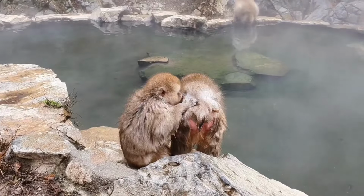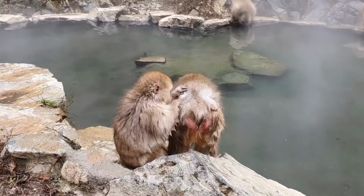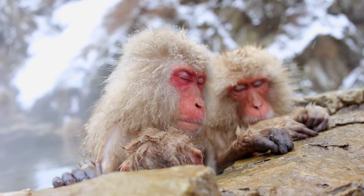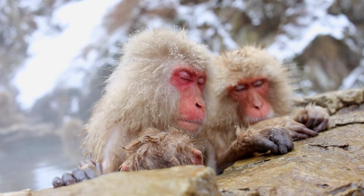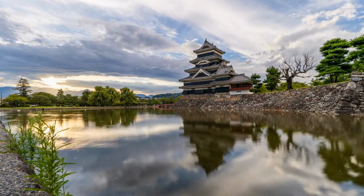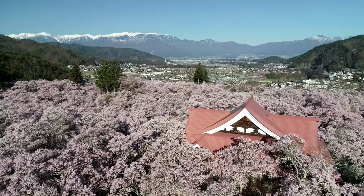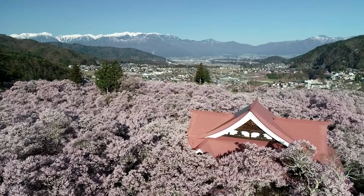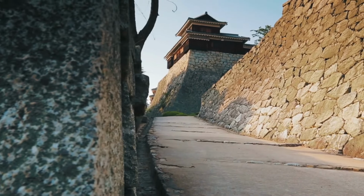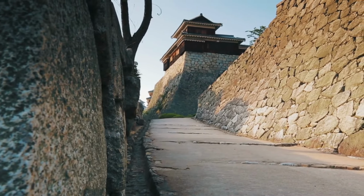If you're building a Japan itinerary that goes beyond the usual Tokyo-Kyoto route, Nagano deserves a spot. What makes it special isn't just the snow monkeys or ancient temples. It's the feeling of being somewhere that blends nature, tradition, and real daily life in Japan. You're not fighting your way through crowds, and you don't need to spend a fortune to enjoy your time here. The food is affordable and unique, the public transport is straightforward, and there's something relaxing about walking through quiet streets where the mountains are always in the background.